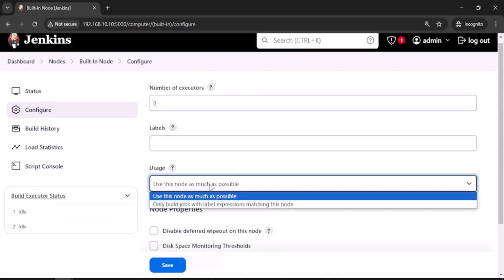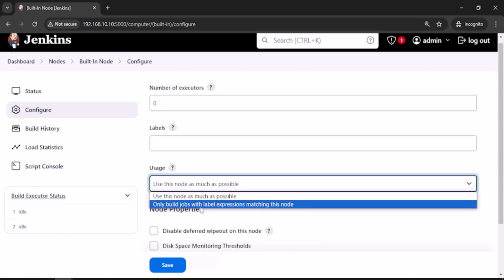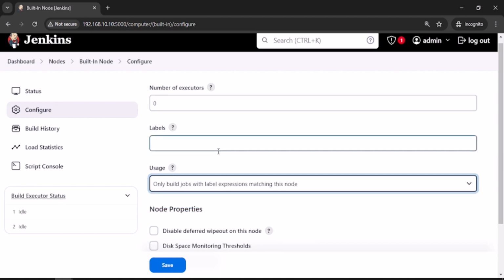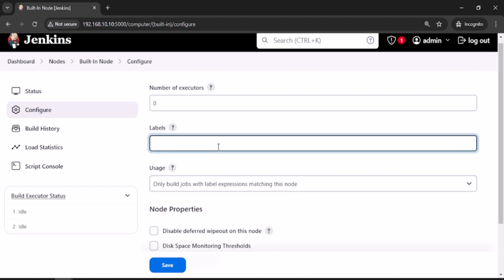And we can use the option to only build jobs with label expressions matching this node. What does that mean? I'll explain it. For example, we put just a random word here, like a specific word such as Jenkins agent.